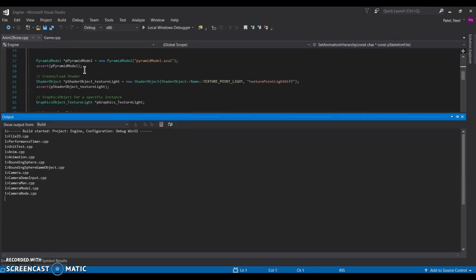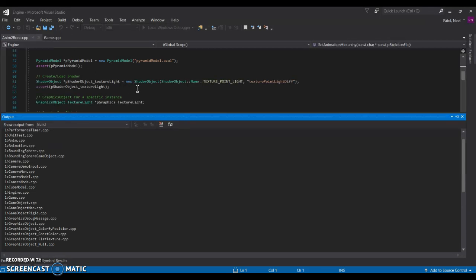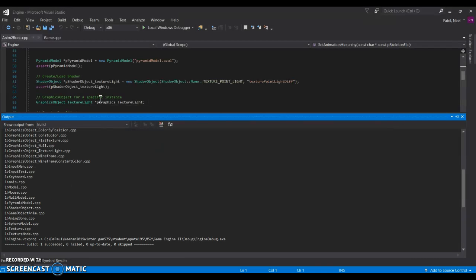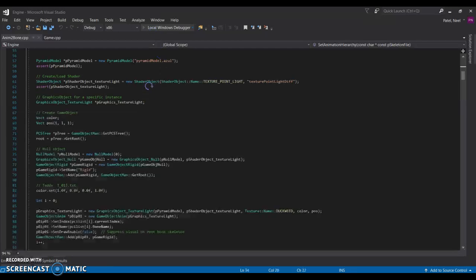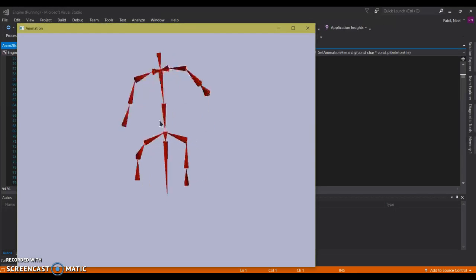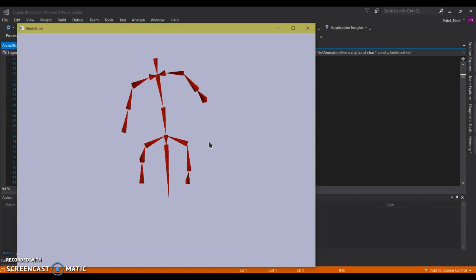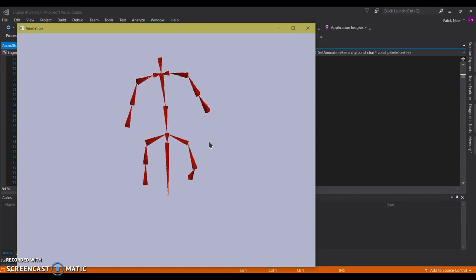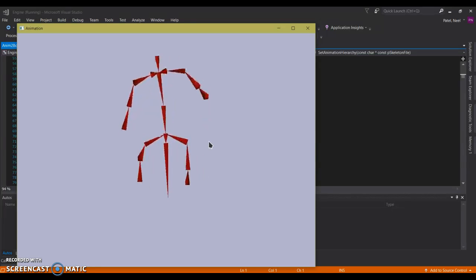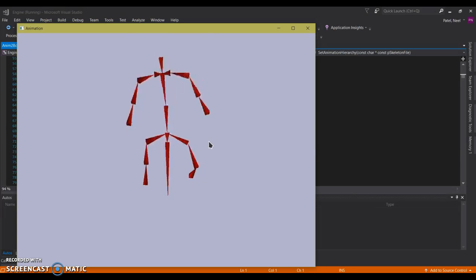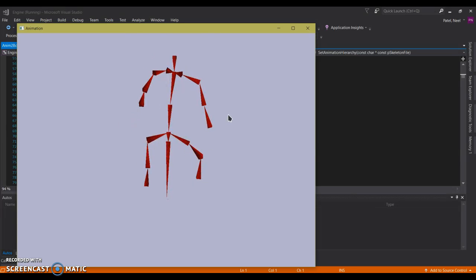I can show you that the file that we have put in here is being read and is loading the character perfectly. And also I have put in the pause button for W. Q is the play button, E is for fast forward, and R is for the reverse. So that was it for our demo here. Thank you.